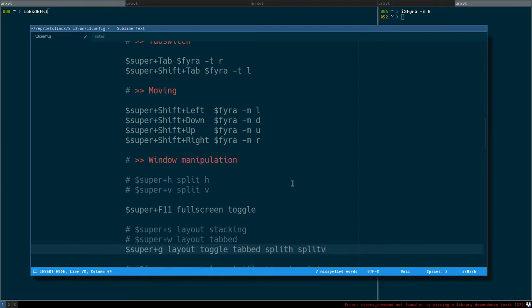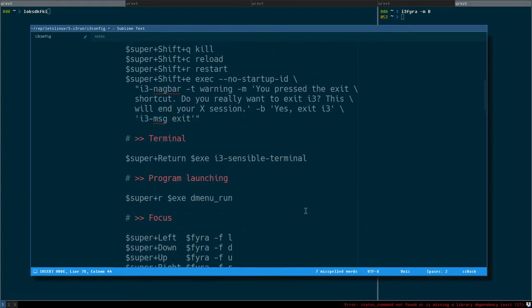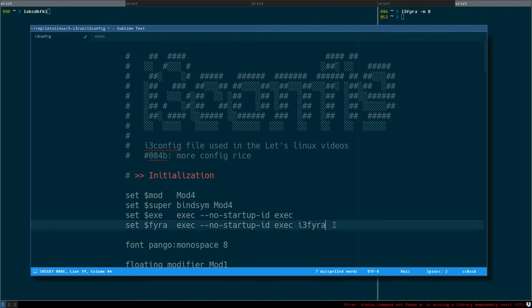Okay. Now it's only the direction thing left, and for that, let's make some variables, because this is really nice to have in variables, because you might change the direction. Maybe you like the i3 default.